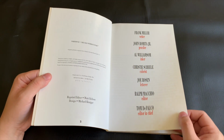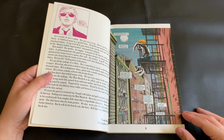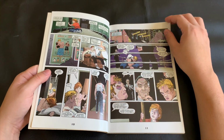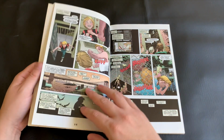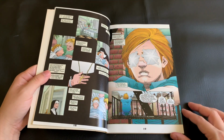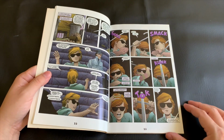Anyway, as I mentioned, this is kind of a mini-series by Frank Miller and I believe John Romita on pencils. And it dives back into the world of Daredevil and his origin. This one adds all of the stuff with Elektra as a kid and Stick, and introducing some of that kind of ninja backstory that Frank Miller utilized throughout his run. People who are unfamiliar with this work should really consider it if you're looking at Daredevil. It's very much the Batman Year One, but for Daredevil. And it absolutely plays to the strengths of the character.